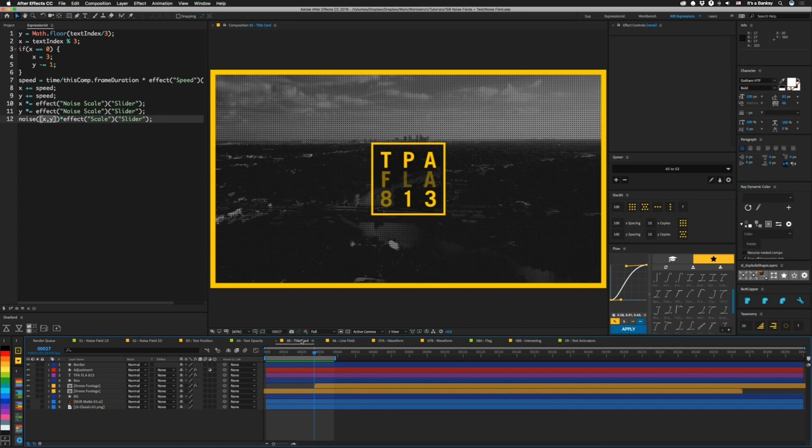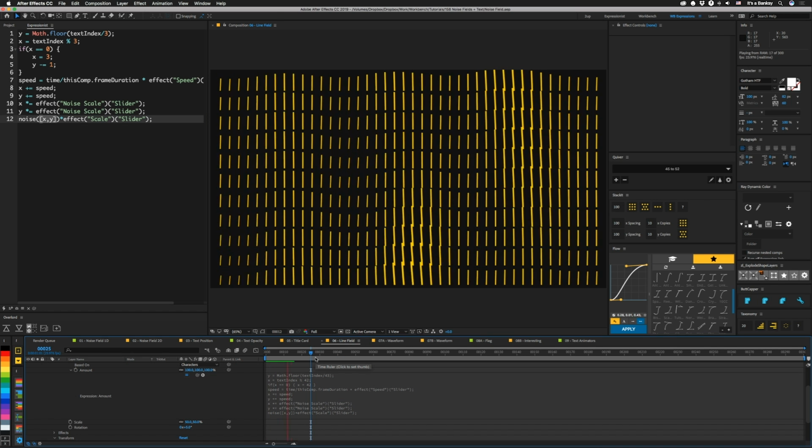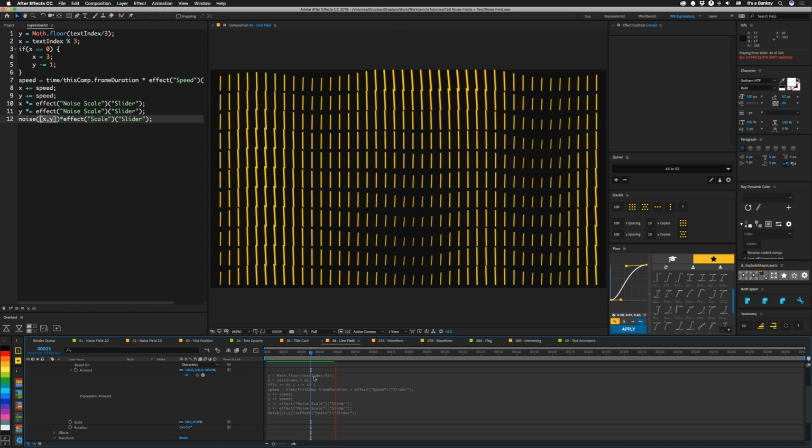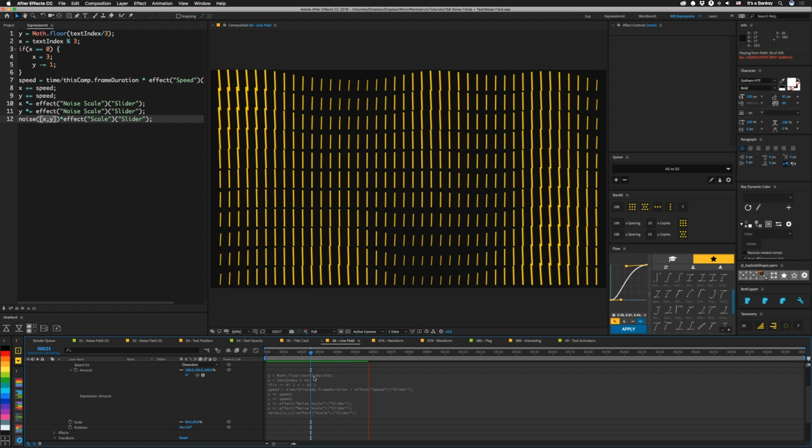So next I just went through some examples. I tracked this out so that if it's a square, put some stuff in the background. Then I started messing with lines in a line field. Again, this has that same problem, so I'm going to fix that. But you can kind of see how it all moves through there.